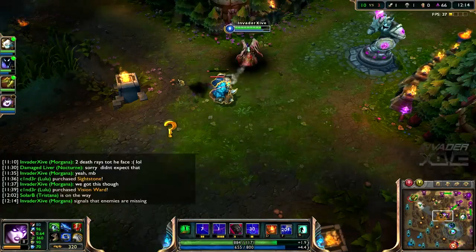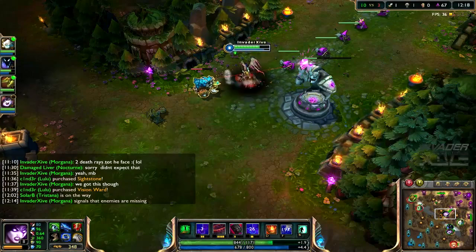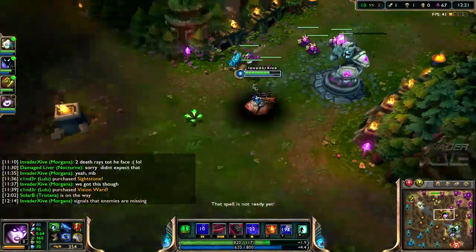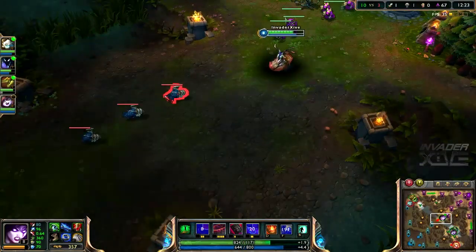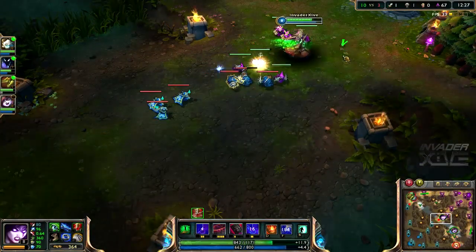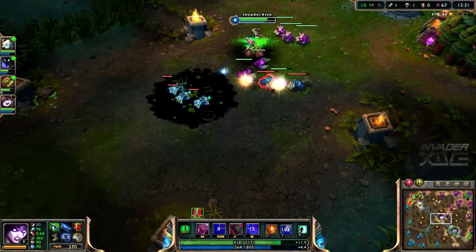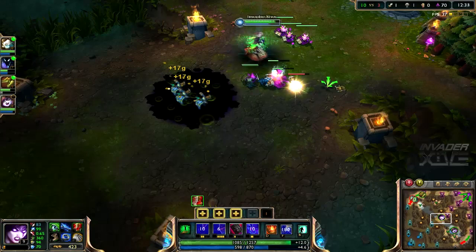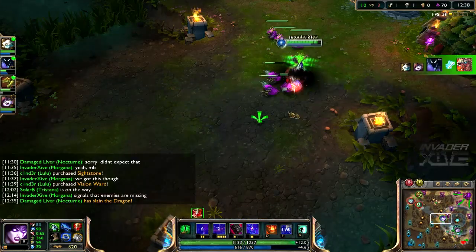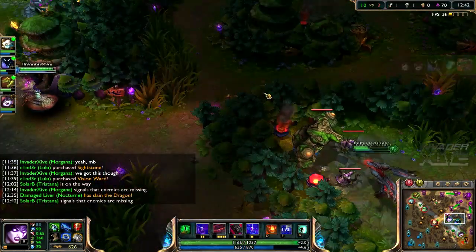Okay. Mid Mia. Oh, come on. Have a second, they're late. Come on. Nice job, that's a dragon for us. And finally, I'll get my blue buff. Hopefully I won't lose it. Like a noob.